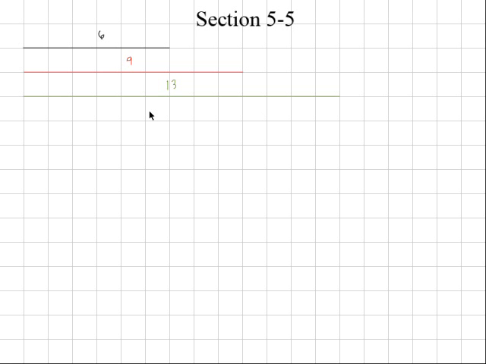So what our first theorem says is this: you can't just make a triangle out of any sides that you want to. They have to be certain lengths. A lot of people don't think that. They think, oh, I could take any 3 lengths and make a triangle out of it. Well, let's think of this. What if I had a length like this, a length like this, and a length like that.